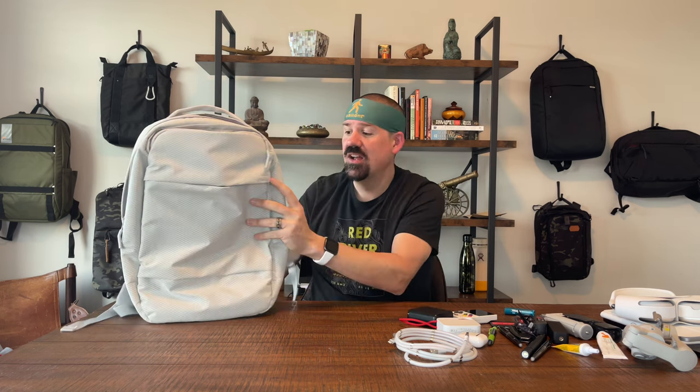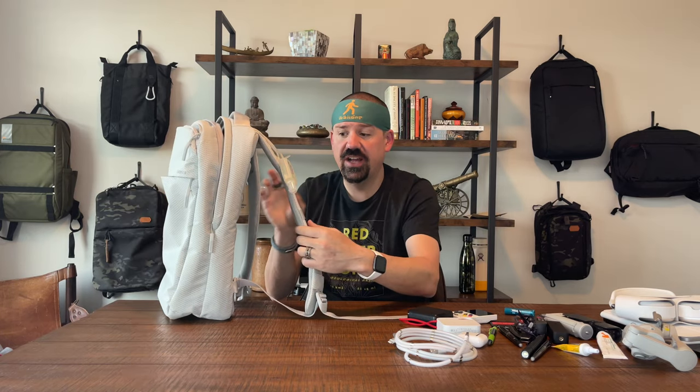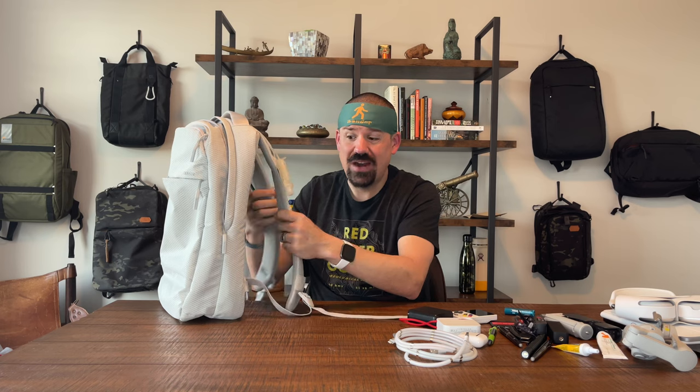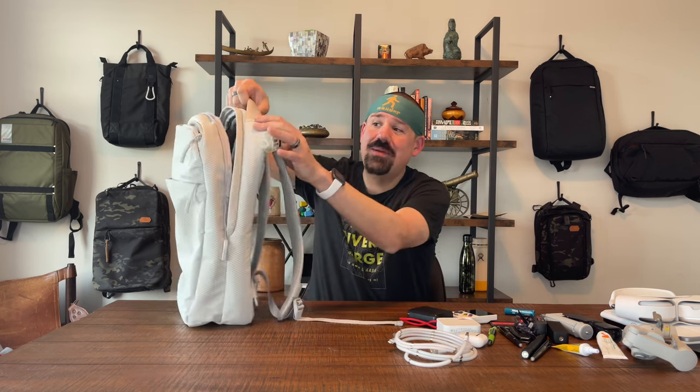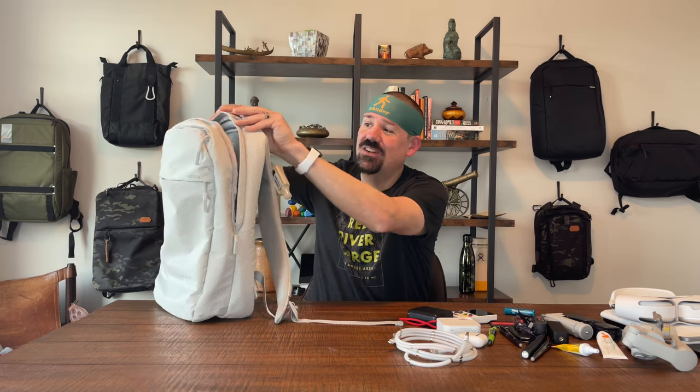Two things I love about this bag. Number one, without a shadow of a doubt, this is one of the most comfortable backpacks I've ever worn. Between the materials, the faux fur, the really thick cushioning on the straps, the layout and width of the straps, and the back ventilation — even fully loaded it feels light and just the right size. The grab handle is a nice seatbelt material. Comfort: A-plus, 10 out of 10 — it is an insanely comfortable backpack.